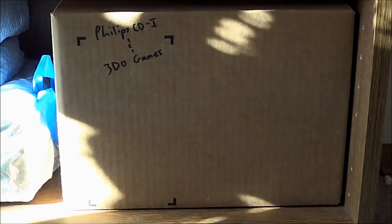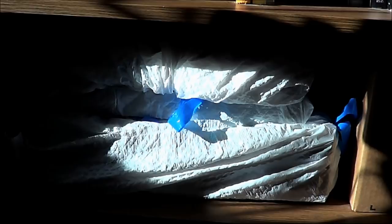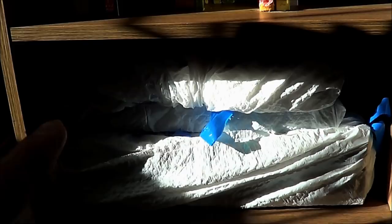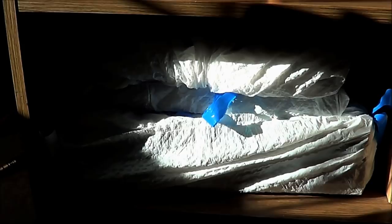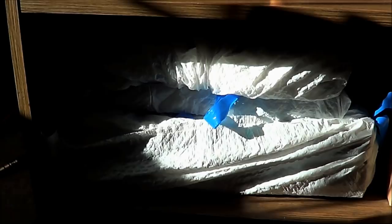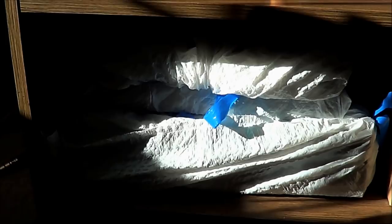Let's start at the bottom and work our way up. On the bottom shelf we've got my stash of Philips CDI and 3DO games, just as labeled, nothing special in there. A lot of the equipment I don't use that much I have a habit of putting in garbage bags to minimize dust and keeping them on the shelves. At the bottom is the 8-track deck, then above that is the infamous DBX unit, and above that is the Viticraft Vitimate, which I did a Ben's Junk on. I use that occasionally if I've got a videotape that's really extra dark or muddy, to try and make it pop a little more. When I do use it, I'm very conservative with it.